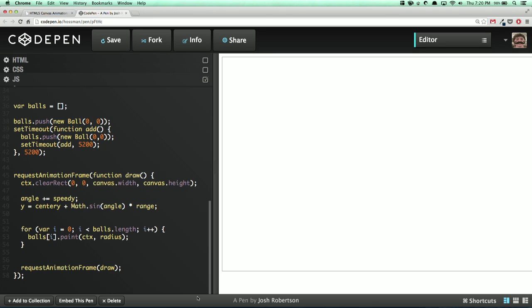The request animation frame is like a game loop where it's always refreshing because it calls itself right here. How often does that get called? I don't know the exact, but does anyone else know how often it gets called? It tries to get at least 60 frames a second. 60 frames, yeah, that's true. It also passes in a parameter, which is a really accurate timestamp. So if your animations are based off of time, you can use that timestamp to change your animations accordingly if you're lagging below 60 frames per second or if it's going faster than that.